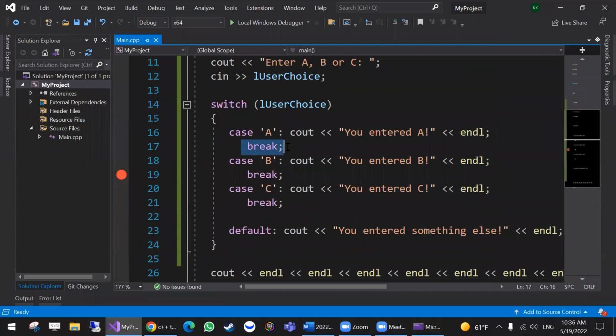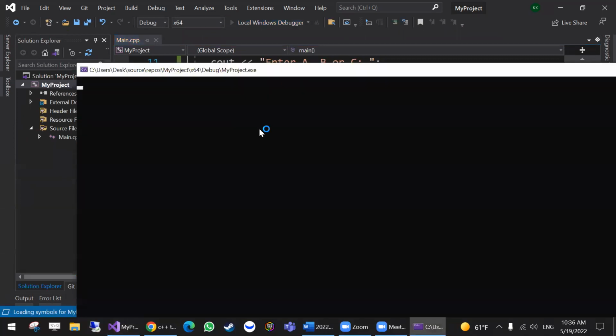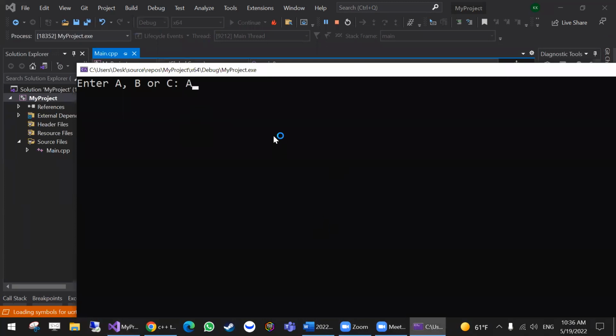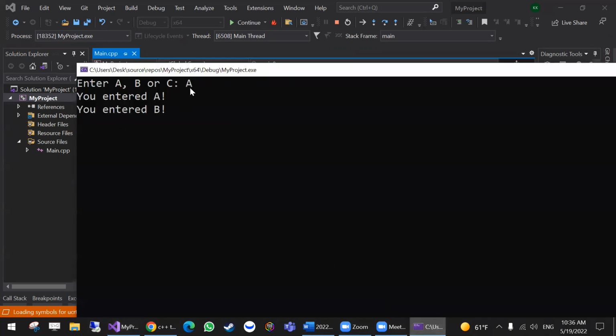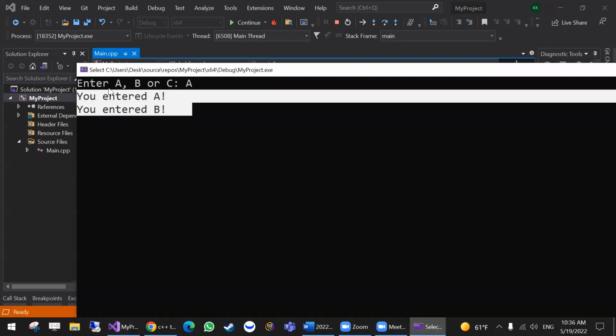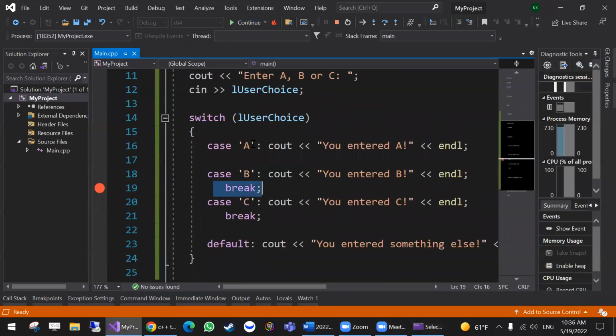Notice if I don't have the break, it will execute the case for A and then the case for B. So A, here it is, it couted A, then it went through B, couted B, and now it's going to break. If I go to my output, I see both statements. That's why you need a break statement. Continue.